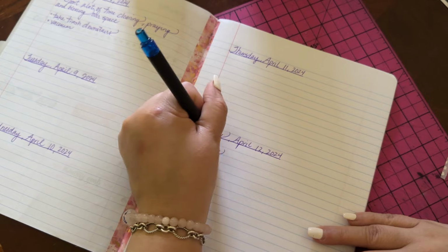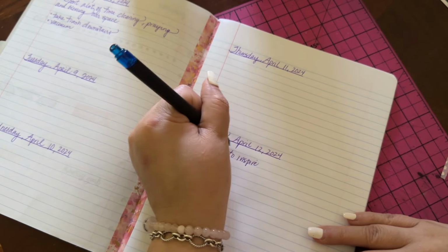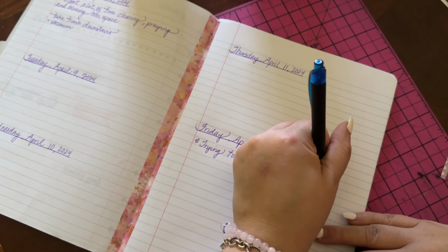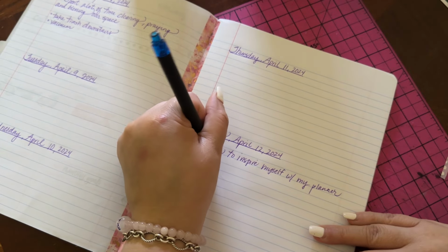Trying to inspire myself with my planner projects.